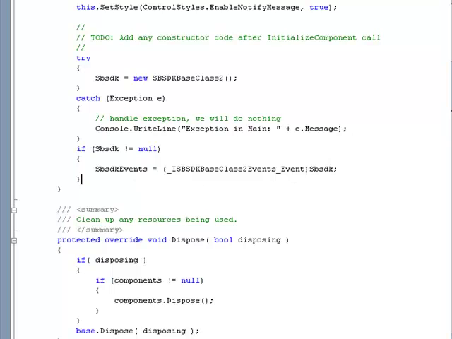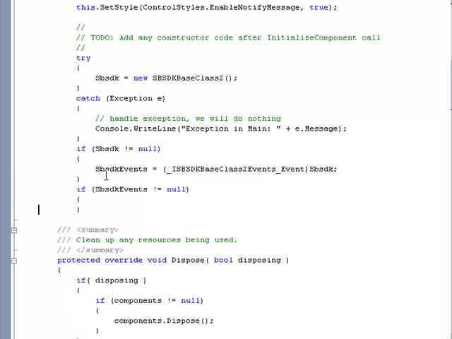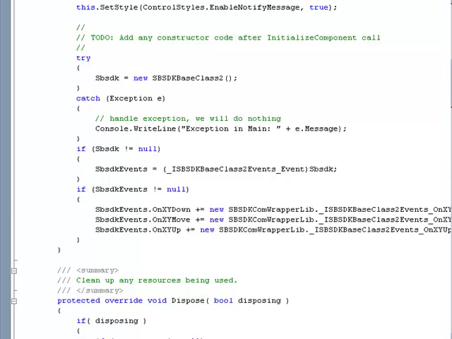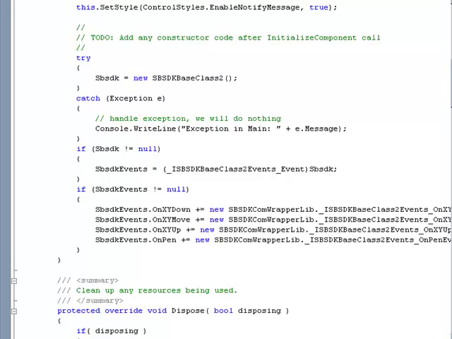Next, we need to create our instance of the SDK, and we need to grab the event handler so that we can now set up all the events, at least all the events that we are interested in. So we are going to implement the contact events, which is on X, Y, down, move, and up. And we are going to implement on pen and on clear.